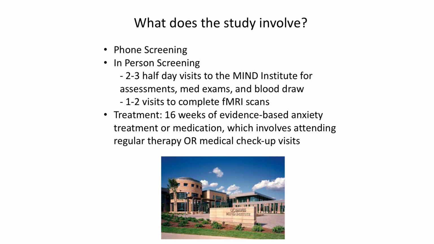And then we're offering 16 weeks of treatment. We randomize everybody because it's a clinical trial. We have a special program that will assign you to either receive CBT or receive medication or receive pill placebo. We're not going to know that. Pill placebo is not an active medication, but at the end of this course of 16 weeks, we'll do what we call breaking the blind. If your child was receiving pill placebo, then you receive your choice of the treatment that you want. So you could either get CBT or you could get active medication. Some of our families have even gone on and gotten medication from their doctor, but we'll get CBT from us.